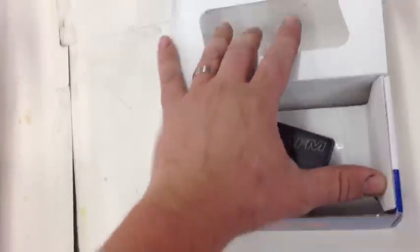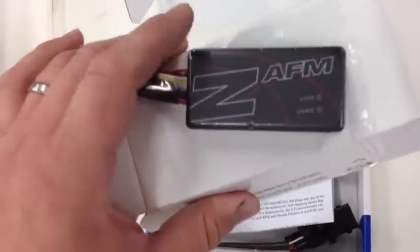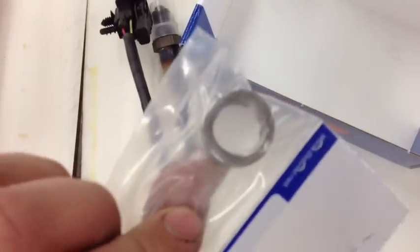Now, when you order this, you need to take this black cap off of the fuel injection controller, because that's where the wires plug into. And this one's really simple. What this black box does is amplify the signal coming off of the oxygen sensor. It has all the cables here, which will plug right into that controller. It has a set of instructions. Then it has the oxygen sensor. And that's why you need the bung, because you'll weld this to the exhaust system.